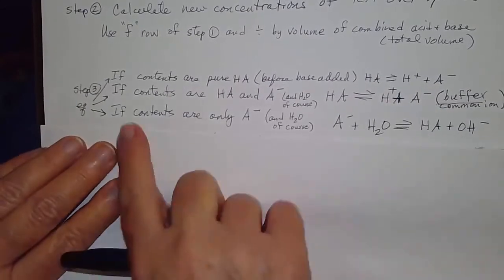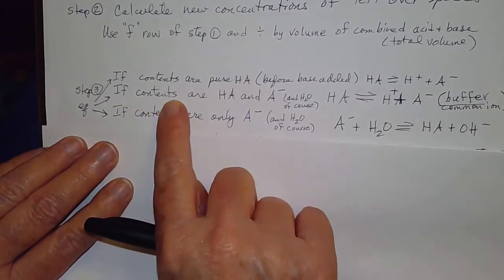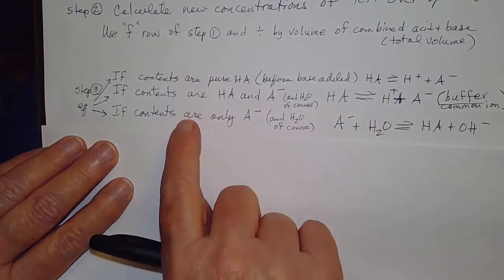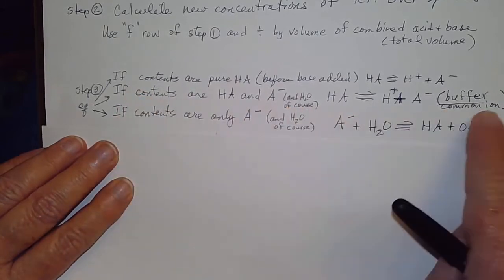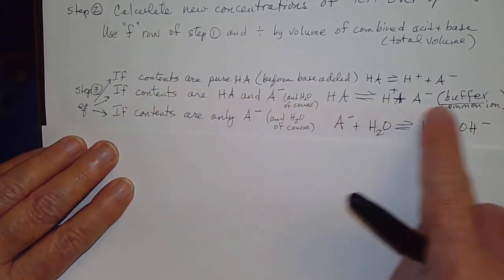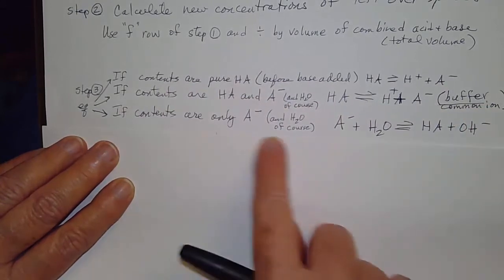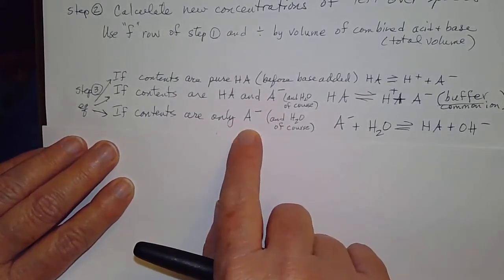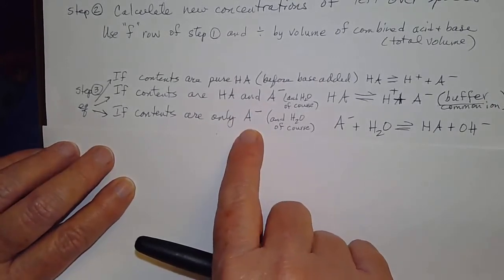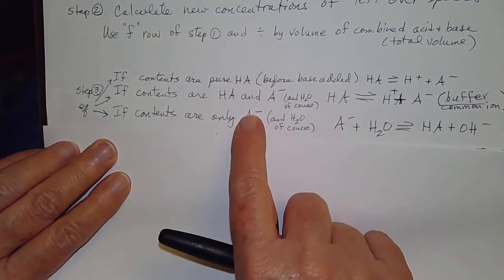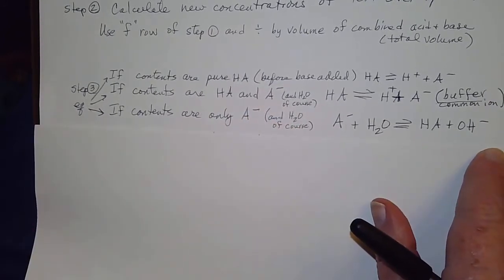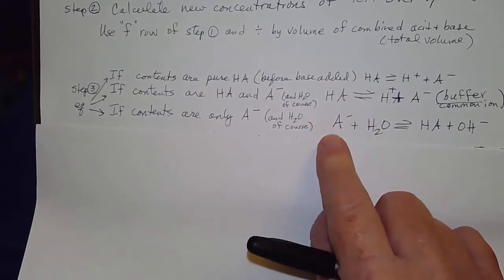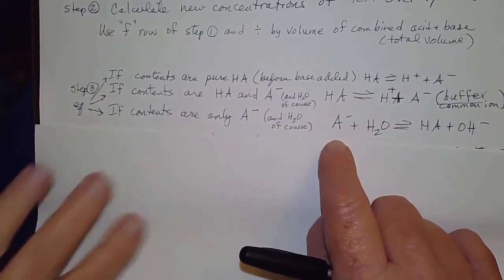All right, now what if your contents, so from the first drop of base to the equivalence point, between those two, between this point and the equivalence point, you are going to have a buffer. So you're going to have to do this one. But once you've neutralized all the acid and base, and the only thing you have left over is your conjugate base, then you have to set up an equilibrium. A weak base, like you learned in the video yesterday, weak bases can either be amines or they can be conjugate bases of weak acids. And that's what you're going to have in this setup.